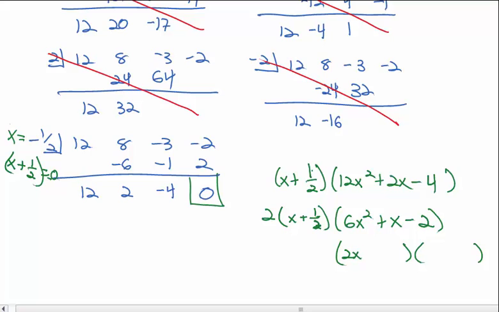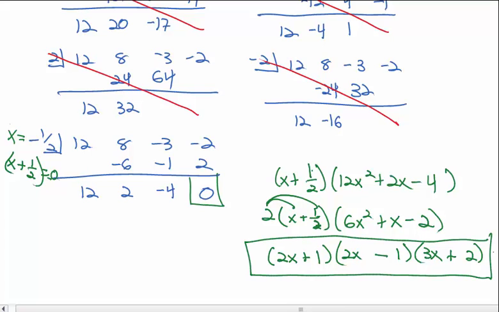And 6x squared is probably 2x times 3x. The 2 is probably 2 times 1, and we can't put the 2 with the 2. No GCFs allowed. So if we do a positive 2 and a -1, that's going to give us what we want in the middle. Another thing I notice is distributing the 2 through the parentheses is really nice because it's going to clear that fraction. So that's what I'm going to do. I'm going to do 2x plus half 2 is 1. And now it is completely factored. 2x plus 1, 2x minus 1, 3x plus 2.